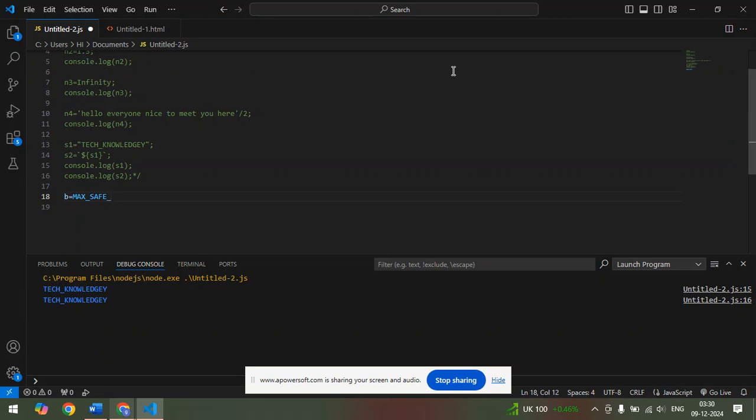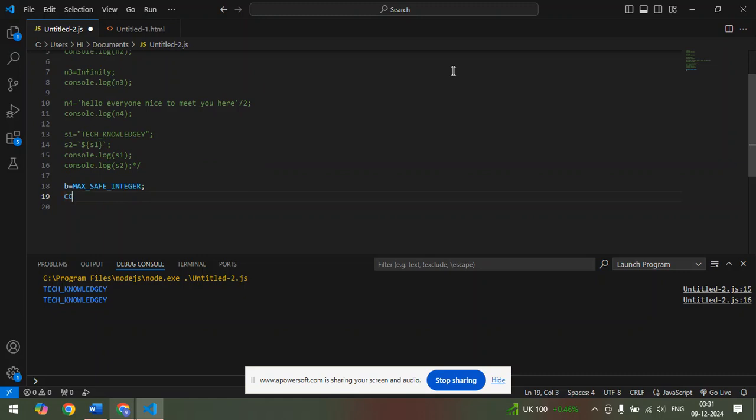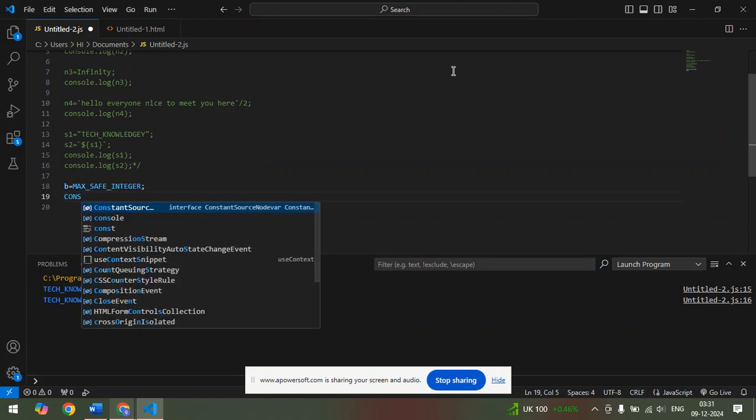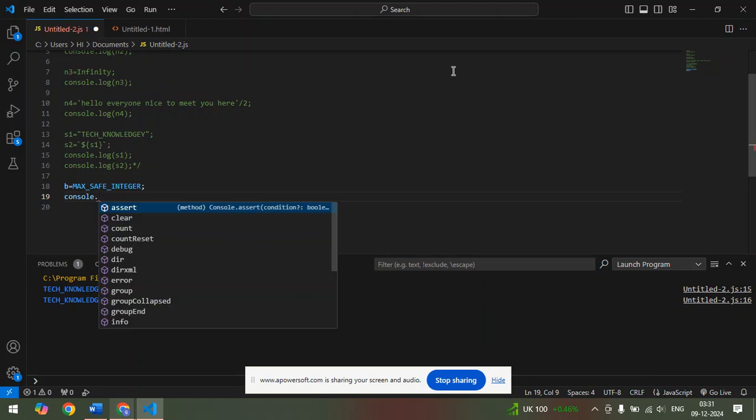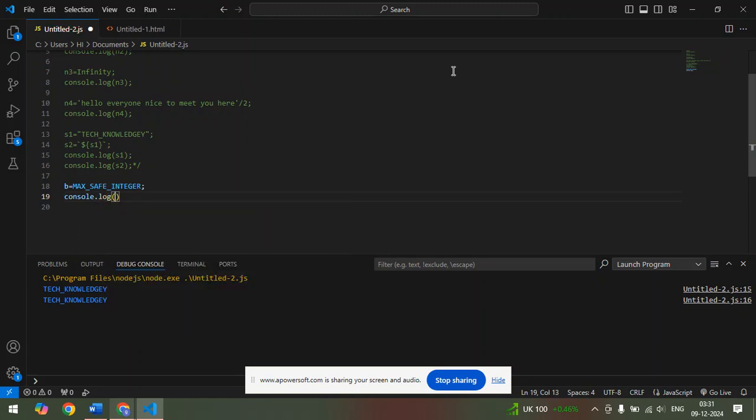Okay, integer. So if I have to print console dot log b, if I print it, let's see what we get.